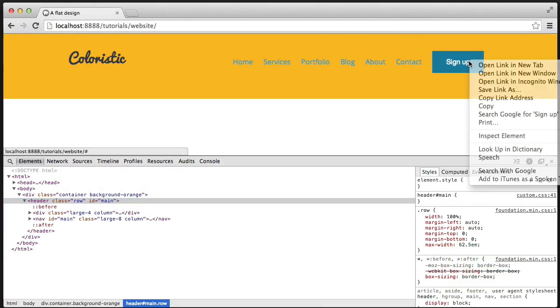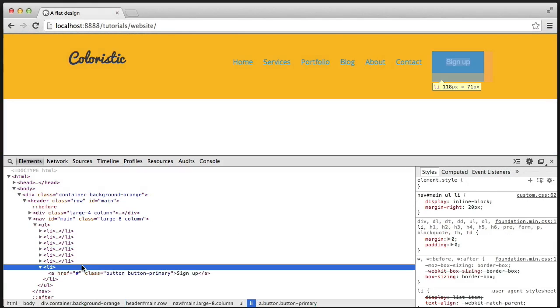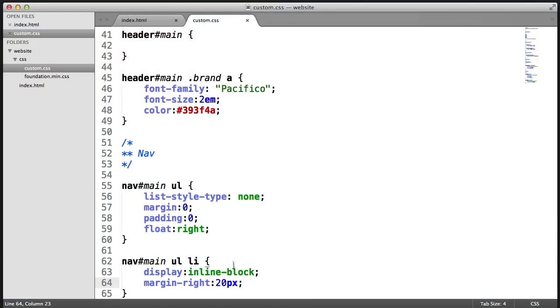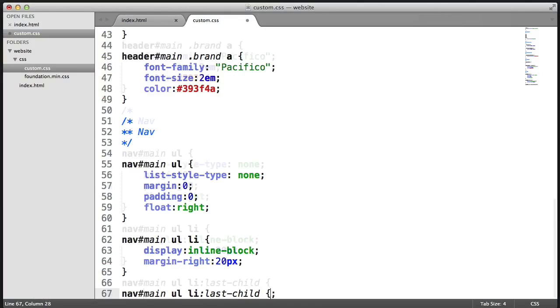But like I said a moment ago, if we inspect this last list item here, you can see that it's got a padding. It's very, very difficult to see, but if you keep your eye on this bit here, you can see the orange bit in Chrome that represents the padding. We're giving padding on the right hand side when we don't actually need it. So what we want to go ahead and do is target the last element here. So we need a new selector. We want to target the last li, so we say last child.